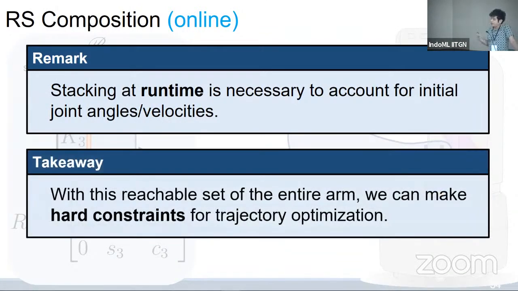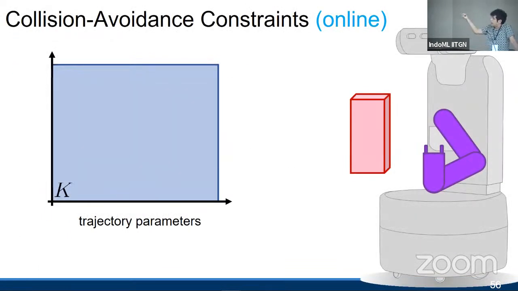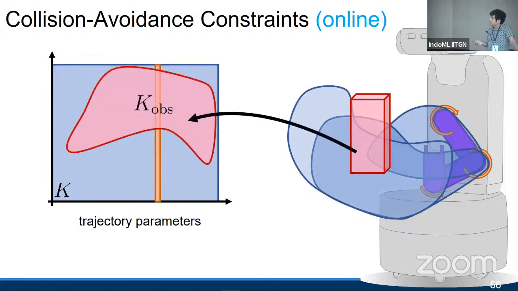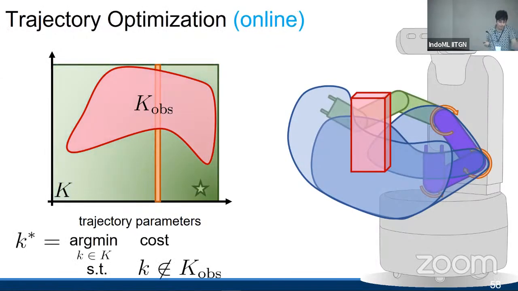So we can do this entire thing and write down a really nice optimization problem. What that optimization problem is going to look a little bit like is the following. I'll have this nice collision avoidance constraint, like this thing over here on this red obstacle. I'll slice in my initial velocities. And I'll write down this reachable set operation in real time. And I'll backpropagate to generate these unsafe trajectory parameters and write down an optimization problem that looks very similar to the one that I wrote down earlier. But every piece of that is going to be a differentiable function, or differentiable enough, that's going to allow me to do real-time optimization in a nice way.